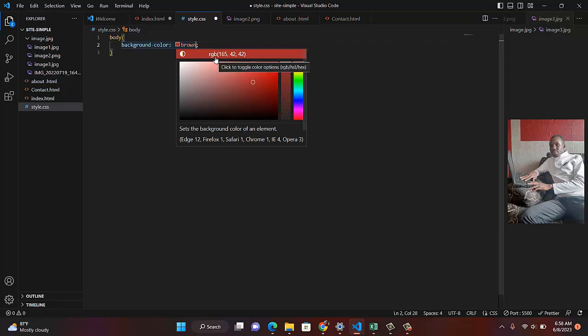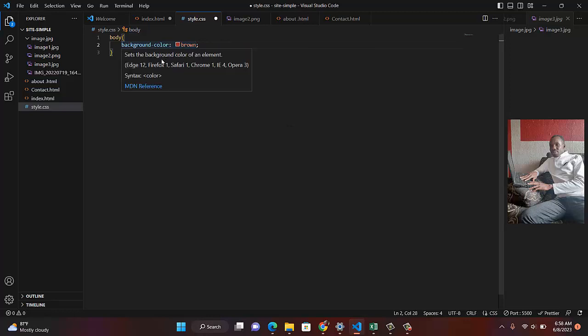So you can use RGB, you can use the color name directly. There's what we call HSL. There are so many ways you can add color to your writing. Since I don't really go deep on color, let's continue for now. After giving the background color, we can also decide to put color to our write-up.